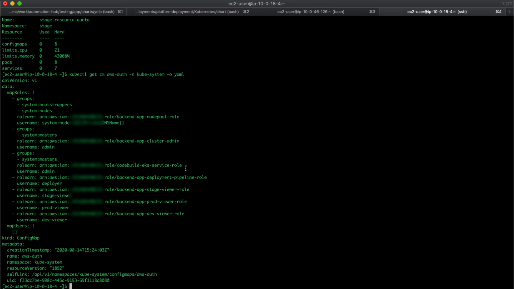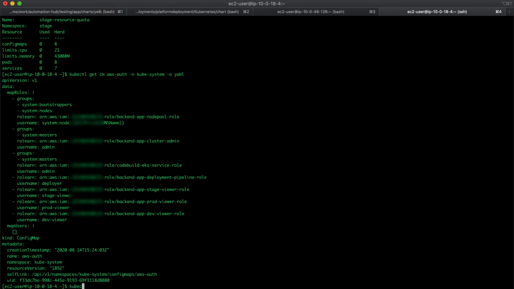So as you see, we have our deployment pipeline, these viewer roles, the admin role, and then they map to a user inside of the cluster or potentially a group, depending on how you set it up. And then from there, these users, you would use native Kubernetes RBAC to configure what these users have access to inside of your cluster.